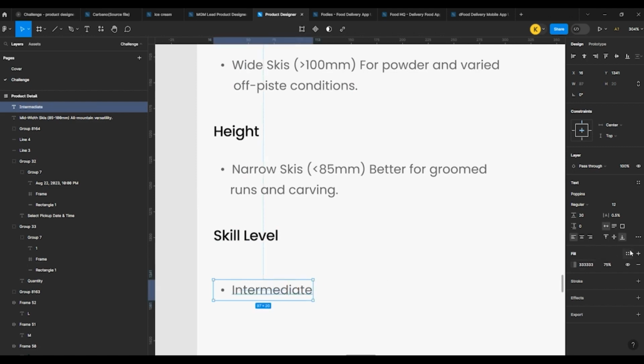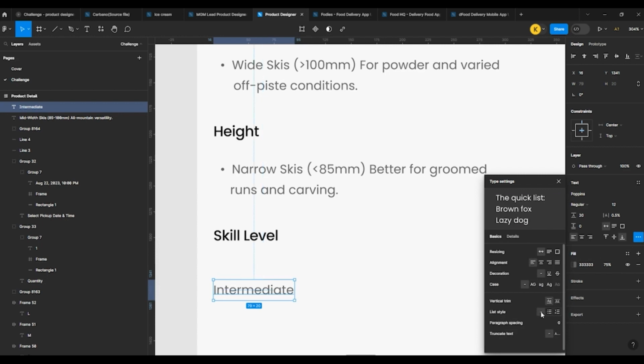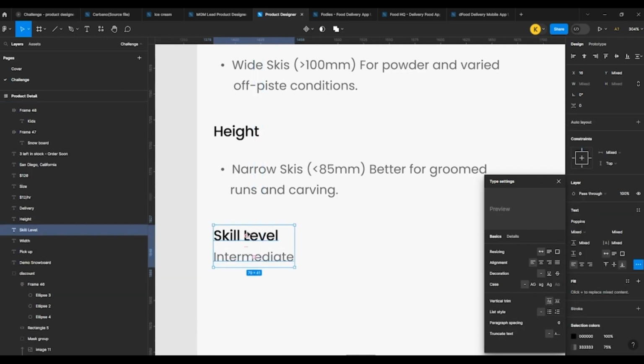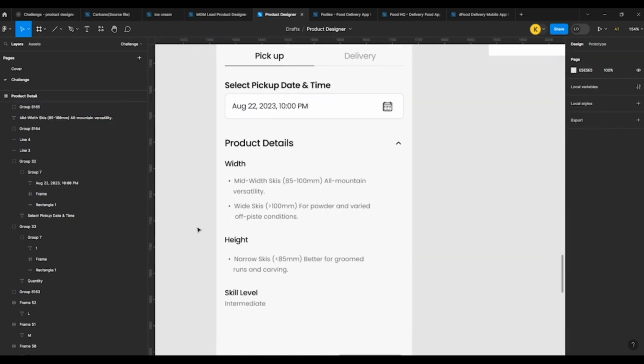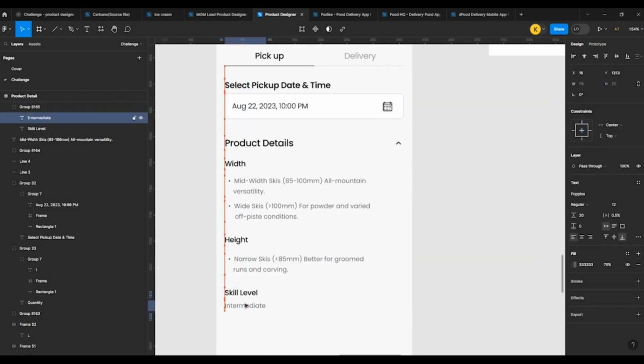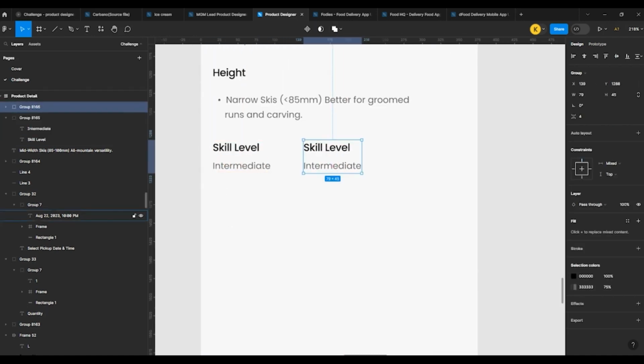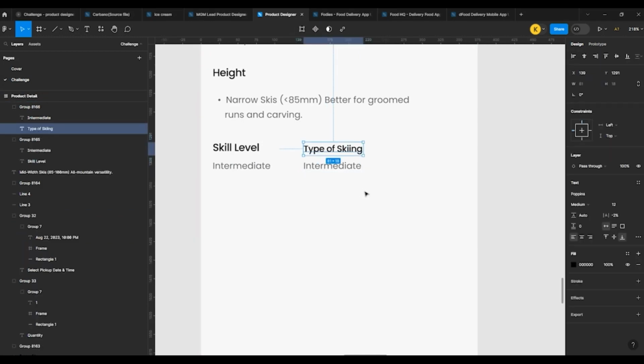What this is doing is just giving people context of the skis. Okay, how many do I have? I got 1, 2, 3, 4, 5, 6. Okay. So type of skiing.